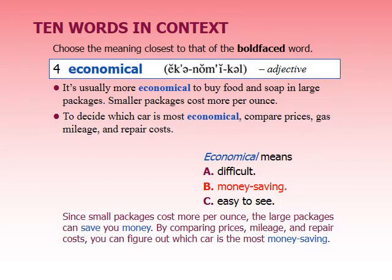Now we had the word before, practical, and practical in some senses can be related to economical. Practical means it's sensible, that it's smart. And in general, we find that saving money is a practical thing, meaning that it's a sensible or smart thing to do. But the difference is that economical specifically has to do with money. So we can think of it as giving good value or service in relation to the amount of money that you have to spend. Something is economical when what you're paying for it is worth what you're paying for it.